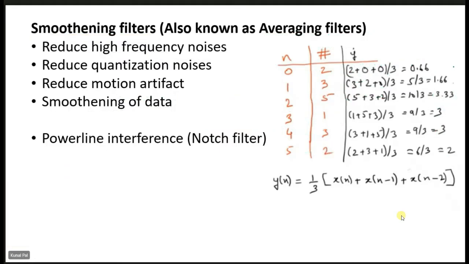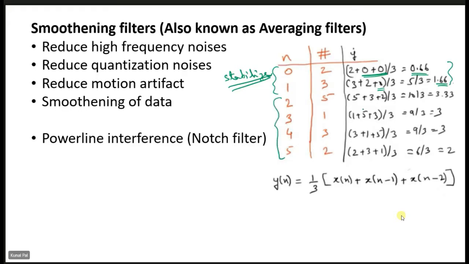If you look into the first two instances, the values are far, far below the Bessel level. Okay. So why is this happening? This is happening because in the first two cases, we had to use two values which were not present at all, and we had to consider them as zero. So the FIR filter, not only the FIR filter, we will also see even the IIR filters, what happens is that it takes some time to stabilize. Once the filter is stabilized, only then will it give you a meaningful result.